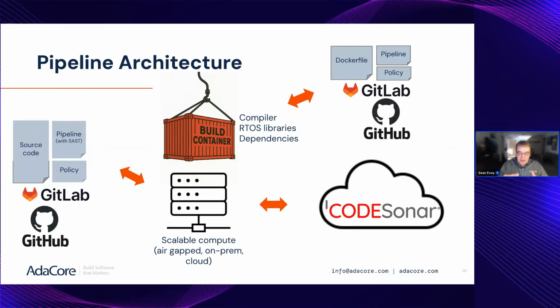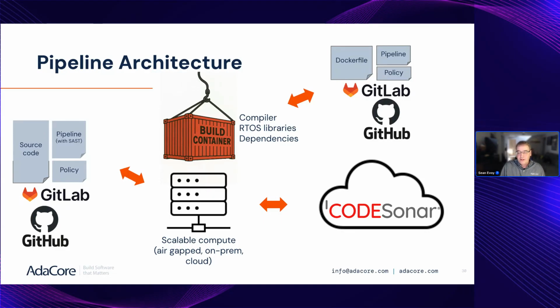And once we have those containerized elements in place, it will be easier to take that run step, which is the next step we want to take. So in addition to the source code, we also want to have our pipeline defined in our change management system. And potentially, and ideally, we'll have some kind of quality policy that can drive acceptance of changes as well. Same thing with any kind of infrastructure as code. That should also be Dockerized or containerized, or at least defined as some kind of chunk. And all of that feeds into your build environment that shares information with CodeSonar.